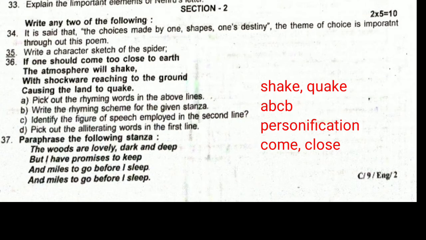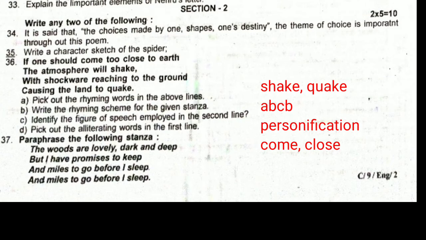Next question. Identify the figure of speech employed in the second line. In the second line, what figure of speech? The atmosphere will shake. So it is saying that the atmosphere shakes. So it is giving meaning to the non-living thing. Giving life to a lifeless thing and speaking about it is personification. So this line is personified. Okay.